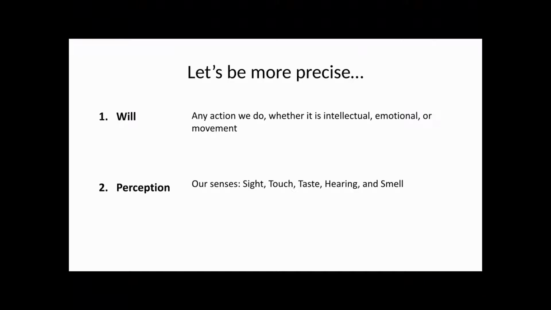If we are eating, but instead thinking about what we're going to eat tomorrow, then our will is that we're eating, but our perception is that we're thinking about something tomorrow. It's not there perceiving that we're actually eating. We're eating on autopilot. We're not actually conscious of the fact that that's what we're doing.